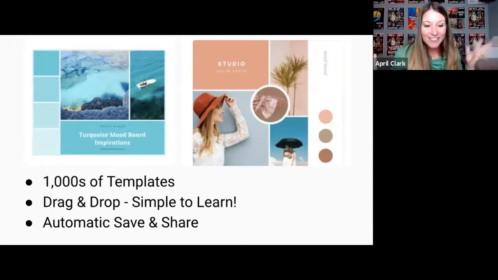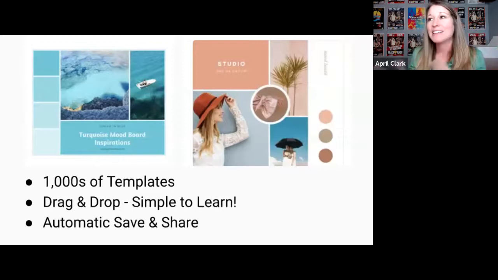Okay, so that's Canva. I absolutely love Canva. I would highly encourage you to check it out and utilize it in your classroom. And I have to tell you, my students absolutely love Canva too. We did everything from creating concert tickets, prom invitations, flyers for FBLA to business cards, you name it, we have created it on Canva. So lots of cool things to check out.